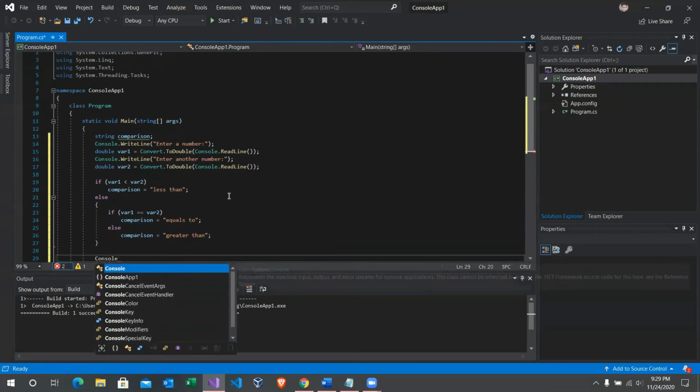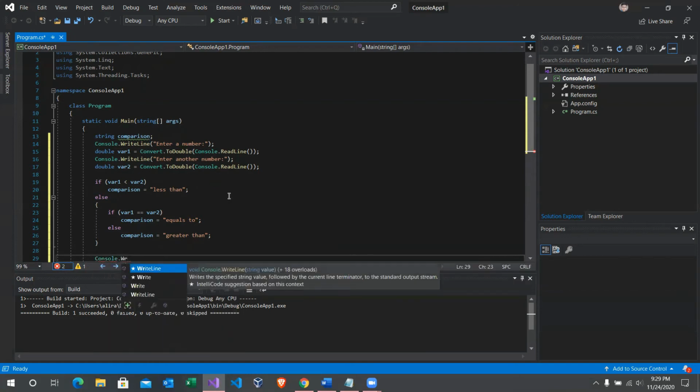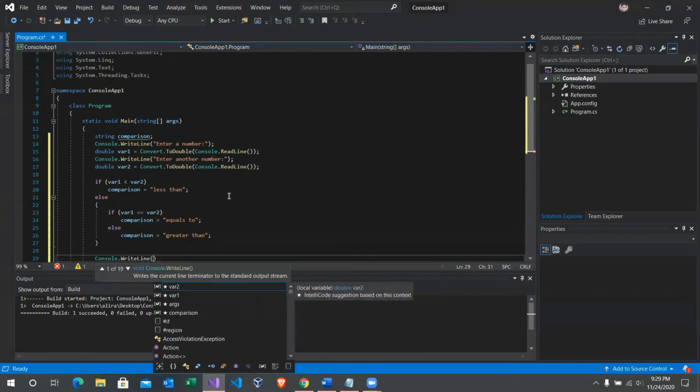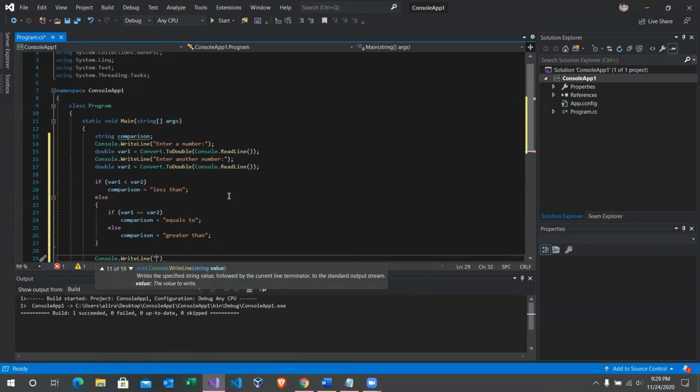I always forget the Console. Dang it. Okay, so let's write the string interpolation: the first number, and we're using the comparison here.